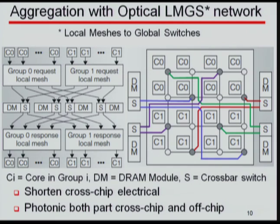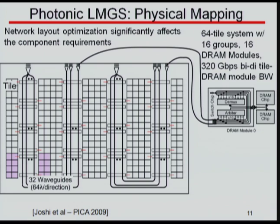Now, notice this works only if this I/O is very cheap, because we can replicate it, both in terms of bandwidth density as well as energy cost, especially if the I/O can effectively traverse across the chip without significant energy cost. Silicon photonics gives you just that. But you have to be very careful how you map it to the physical implementation. Otherwise, you run into issues where the physical mapping introduces so much optical loss, or such a number of photonic devices, that tuning costs are also prohibitive, as acknowledged by the previous speaker in some of the early photonic evaluations. I'm going to show that although we erred towards photonic simplicity, we also had our own cases like that, where the later case significantly optimizes what the previous idea was.